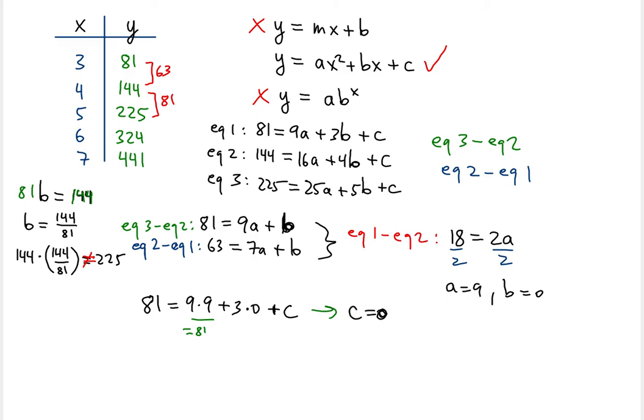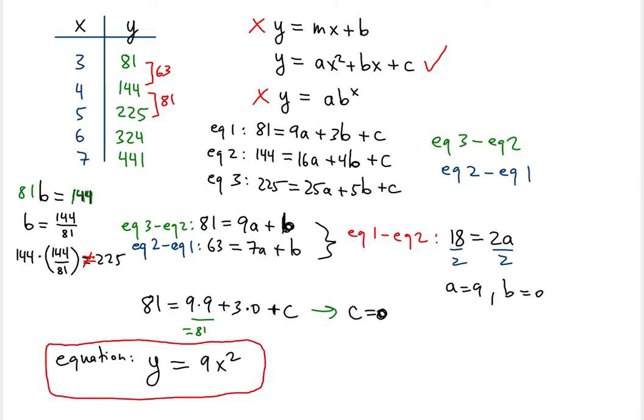So now we found our quadratic equation. So the equation is y is equal to a value is 9, so 9x squared, and that's it, right? Because the b is 0 and c is 0. And if you test that, you will see that this equation satisfies the ordered pairs, every ordered pair. So if you test every single x, your y value will be correct. It will match the table.